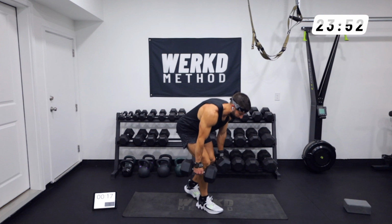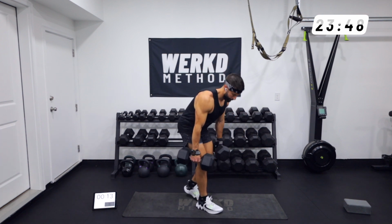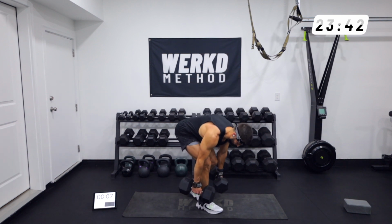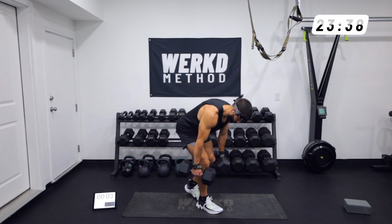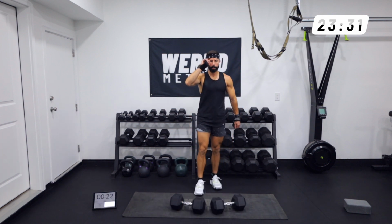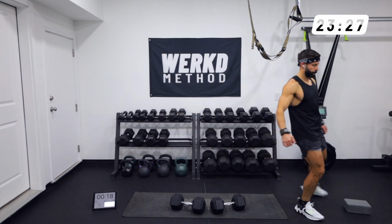You want more flexibility, get deep in these. It's like a loaded stretch on that hamstring. Come on. 2, 1, rest. Woo. One more set, team, on the left leg. We got a nice break and we're going into a 9-minute AMRAP.